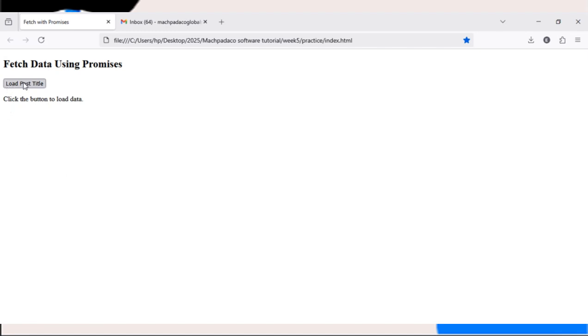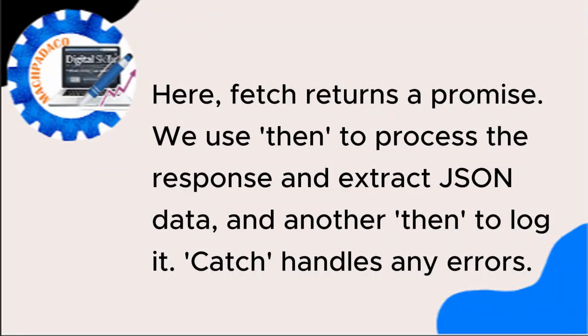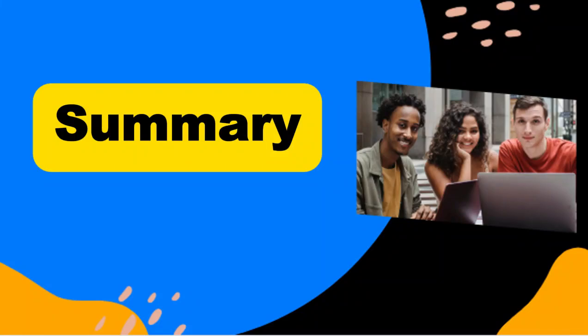When you click it, you now see "An error occurred while fetching data". Here, fetch returns a promise. We use then to process the response and extract JSON data, and another then to log it. Catch handles any error.